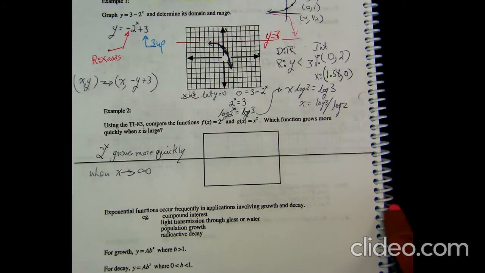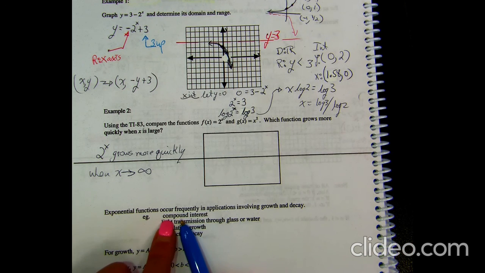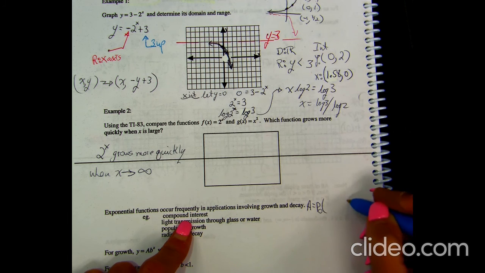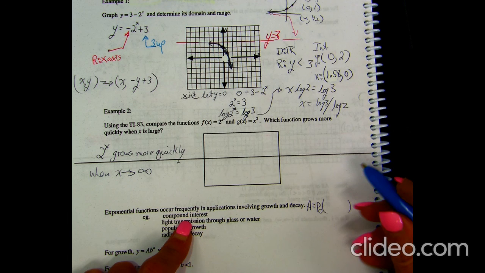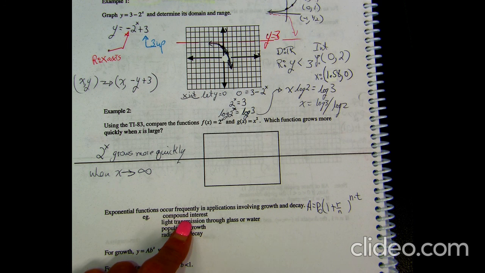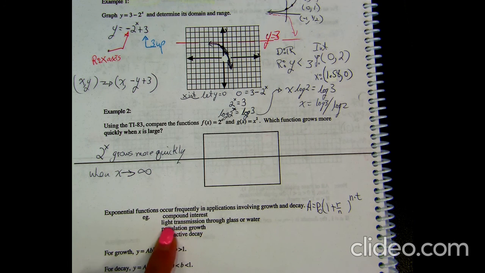Okay, we've seen exponential functions all kinds of places. Compound interest formulas. Do you guys remember your compound interest formula? Try writing it down. A equals P naught, 1 plus r over n to the power of n times t. What's the n? The number of compounding periods in a year. Okay, if you're looking at light transmitting through glass or water, the more panes of glass or the deeper the water is, the less light you have coming through. That's an exponential problem as well.